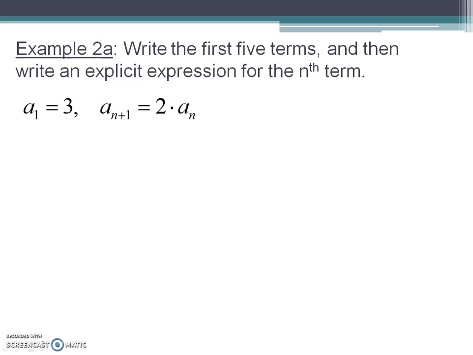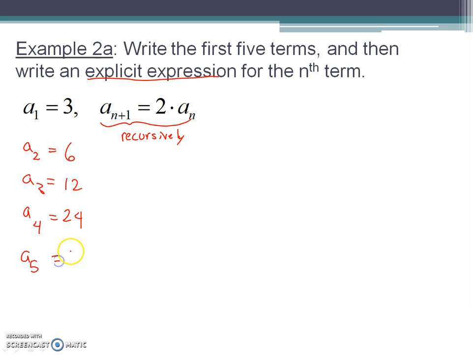So, that said, let's look at a few examples as always. We want to write the first 5 terms and then write the explicit expression for the nth term, a sub n. So here it's written recursively. Describing something recursively is super straightforward. We're taking the previous term and multiplying by 2. So in this case, the second term is 3 times 2, which is 6. The third term will be, yep, that's right, 12. A sub 4 is 24. And a sub 5, the fifth term, is simply 48. Okay, so to define it recursively, you're multiplying the previous term times 2.